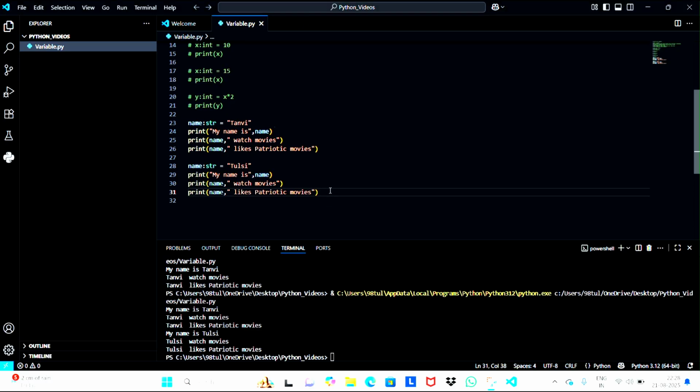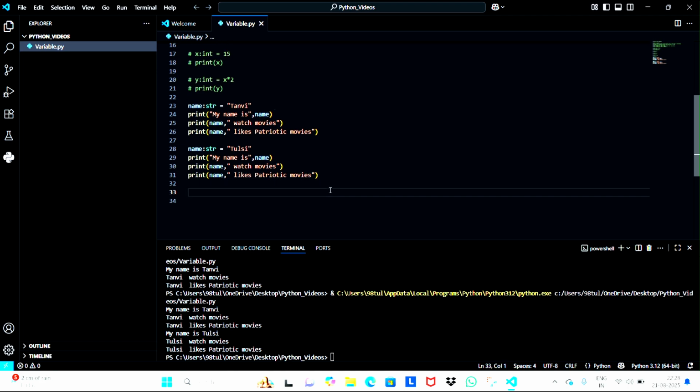Here we can do one more thing. If I give another variable, because I am using the word movie here and here also, I can use another variable for movies. So let's do, what should I write?